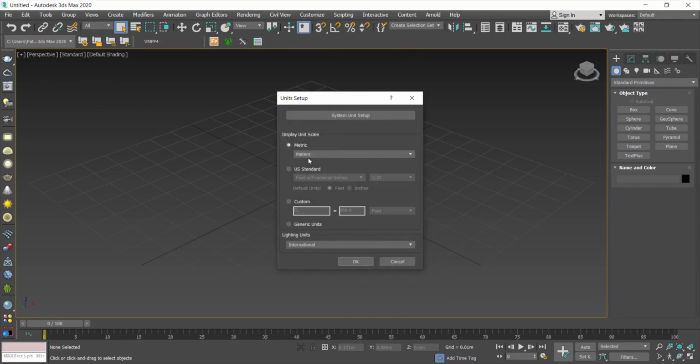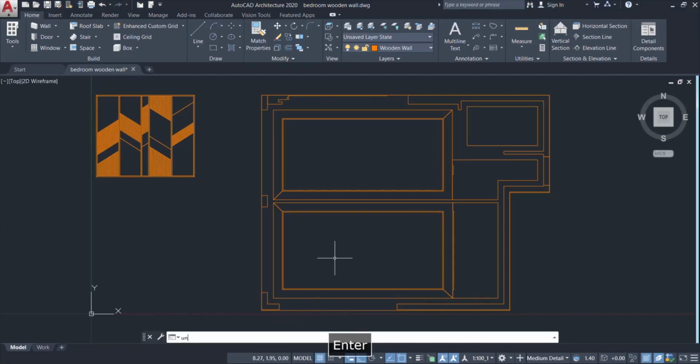When you want to import your plans inside 3ds Max, you need to check the unit in both applications.